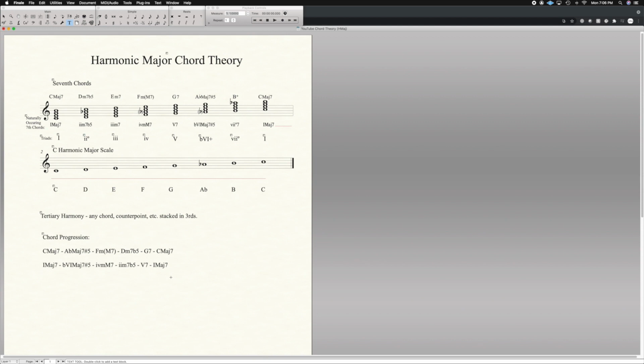You'll see this chord progression even played in major, the 1, 6, 4, 2, 5, 1. This is a super common chord progression, but now we're going to go ahead and use the harmonic major scale source so you can hear what kind of colors these new chords bring to the table.